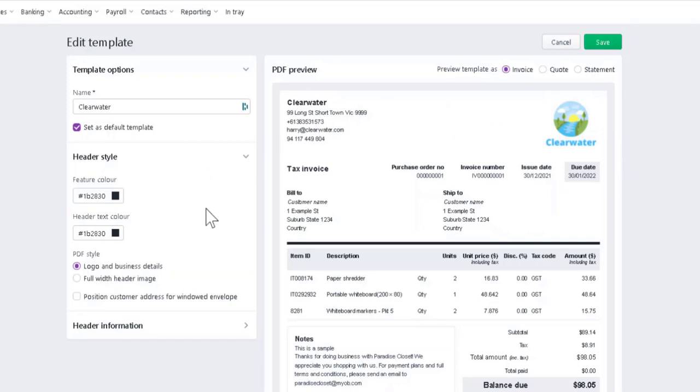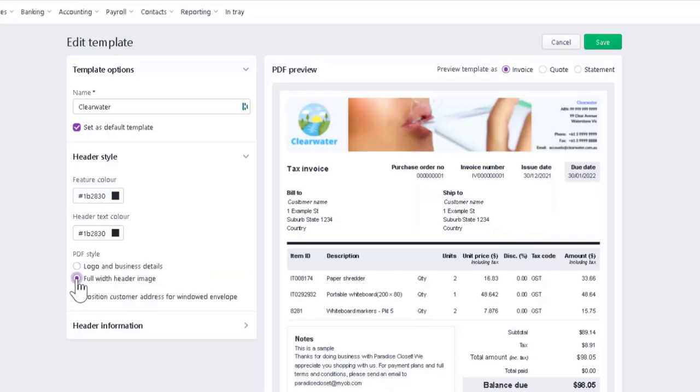And what MYOB has thankfully done is given us the option to put a full width header image. To do that, we simply select the full width header image, and I actually created one today. Seeing it's a water company, I thought, okay, I'll get an image of water and create an image that fits this real estate.